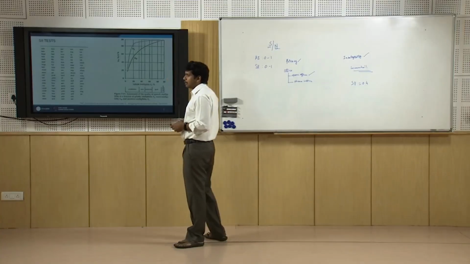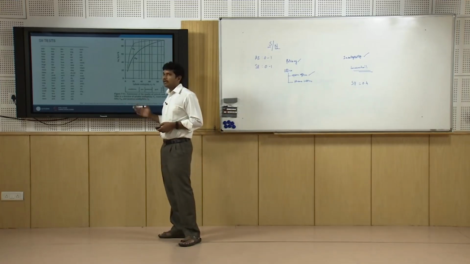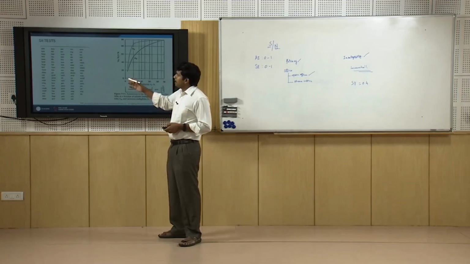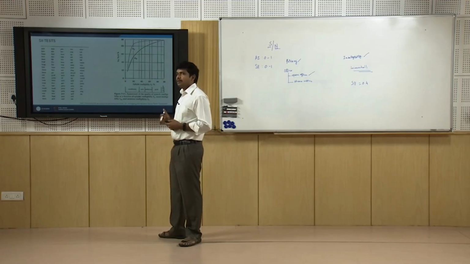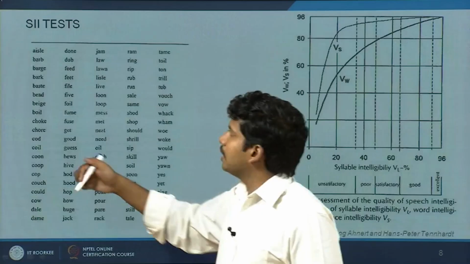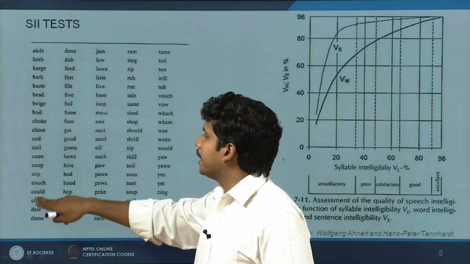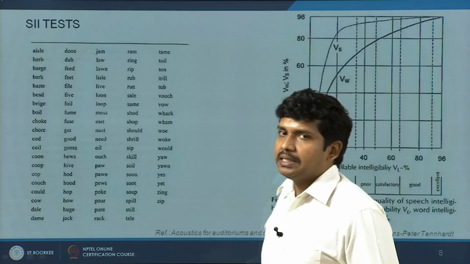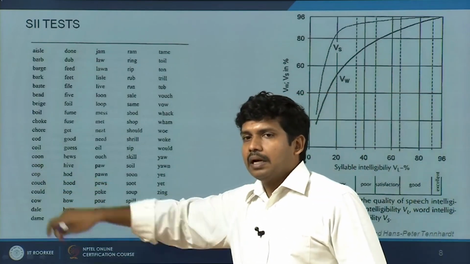How are these things measured? These are not directly measurable with instruments, but you have to conduct something called speech intelligibility test or articulation tests. Typically there are sets of words, common reference textbooks, guides would give you these kind of words. They are more or less sounding similar, say for example barb, barge, bark. So these are kind of the stress is same, coon, coop, cop. If the speech intelligibility is good, you will be able to understand each of these words and write it down.